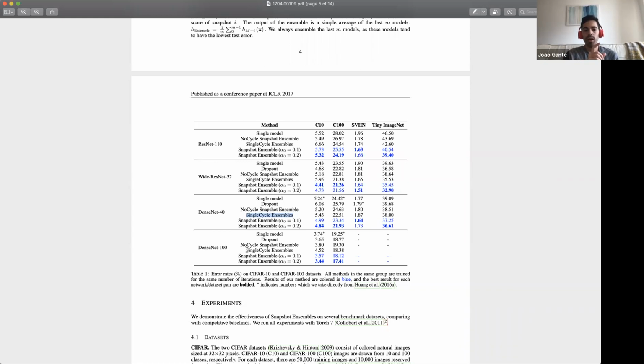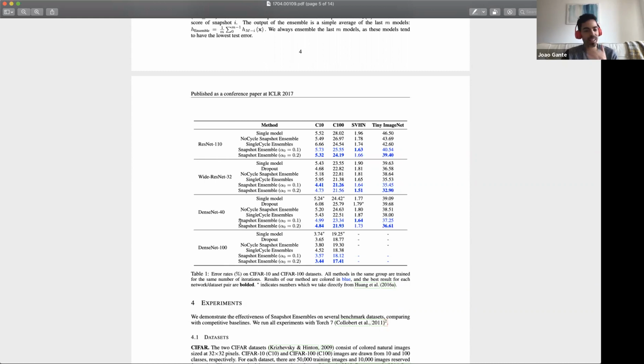By single cycle ensembles, they mean the standard ensembles. So imagine that we are doing a snapshot ensemble with 6 members. When they say they are comparing against the single cycle ensembles, they are also using the same training budget, but with that training budget, they will create again 6 ensembles. So they want to do an apples for apples comparison, comparing the same number of members of the snapshot ensemble versus the standard ensemble. I think single cycle is a bit misleading. They should just call it ensemble here, but I digress.